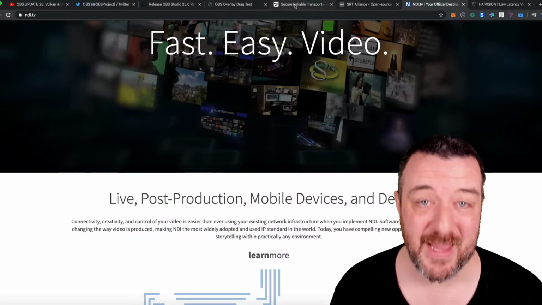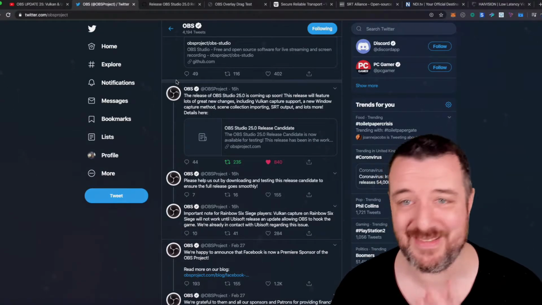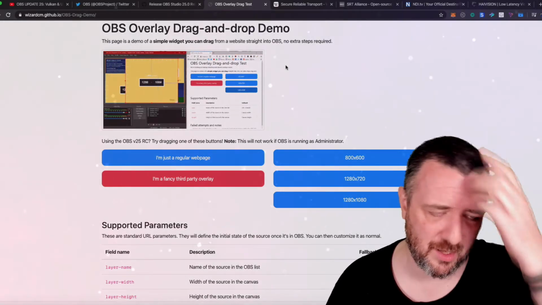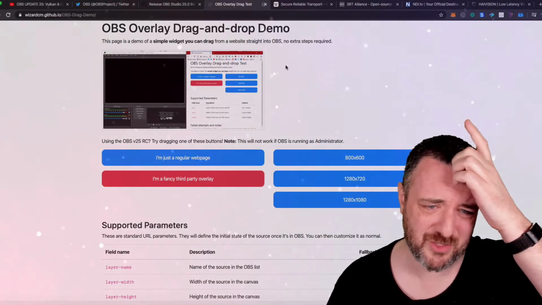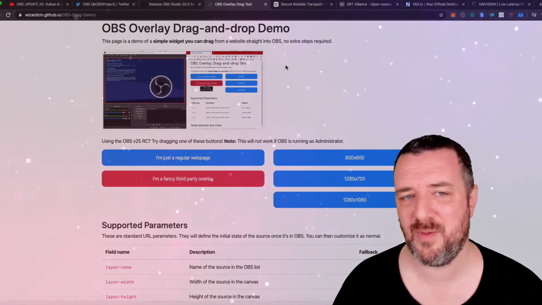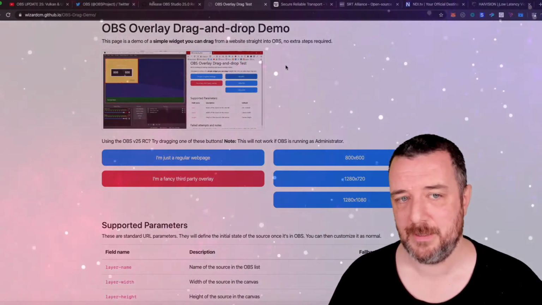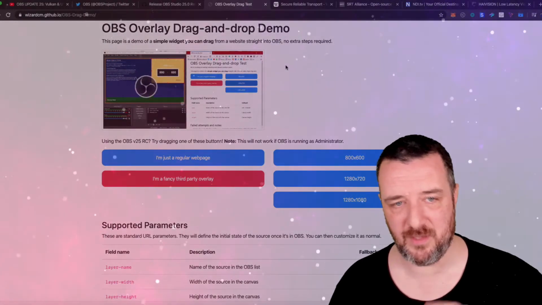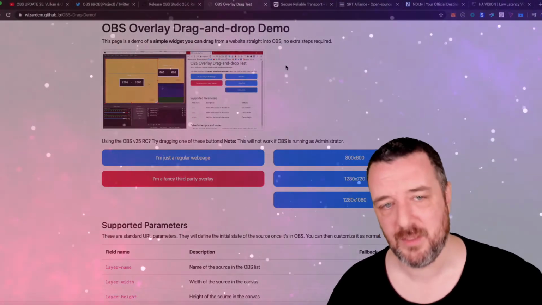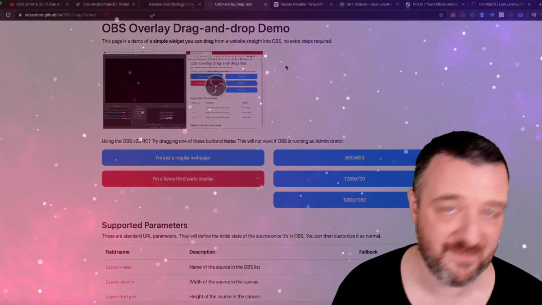So, big update for OBS, and obviously it makes me look back at stuff for steemcasting again. I can definitely see myself using this overlay drag test stuff. There is some kind of weird thing that EposVox was talking about with administration access, so I don't know if that's just a Windows thing or a Mac thing. That could be a stumbling block, and I might have to do a little tutorial video on how to turn the administrator access on and off. You have to drag these in first without admin access, and then you can log in with admin, which is kind of a weird setup. So hopefully this is just in release candidate 1 and they fix that later on.